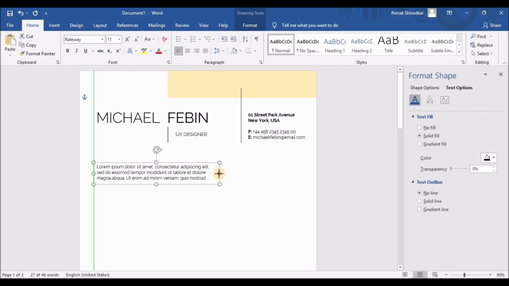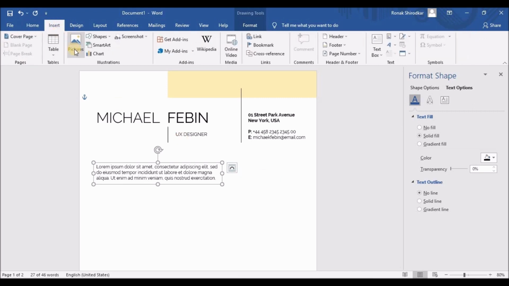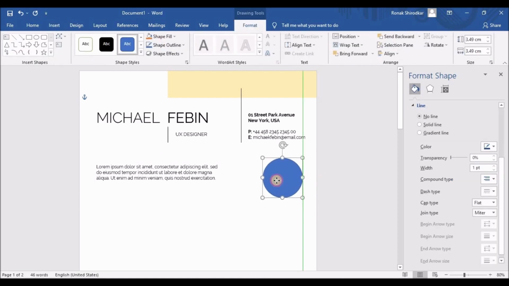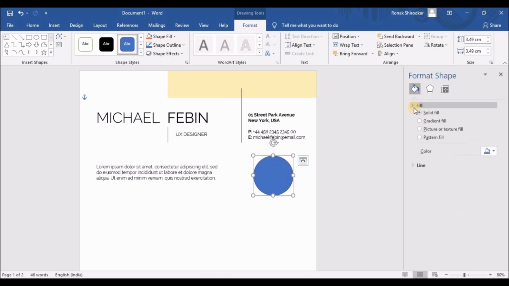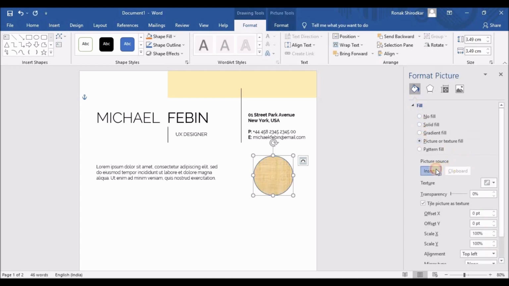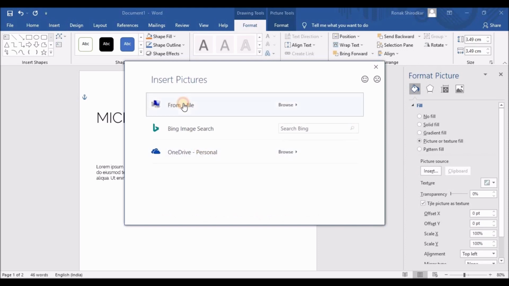Okay, now next we will have the profile picture. So for that you'll have to draw an ellipse shape on top of the document and place it below the address, and then finally go to format shape, and under the fill, fill it with a picture or a texture, and browse the picture.